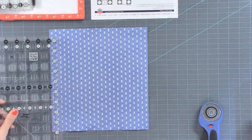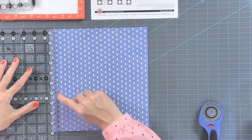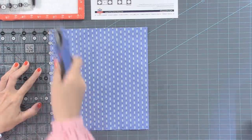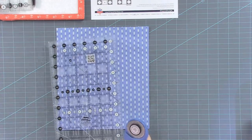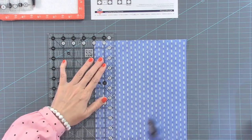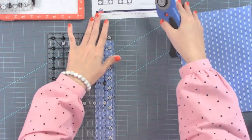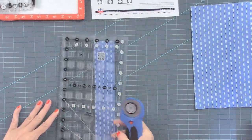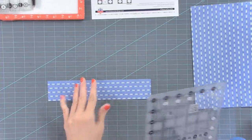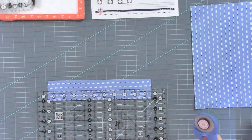So from here, I think I'm going to need 2 1-inch strips. So I will put my ruler kind of right next to the design to get it straight, because I'm a little bit OCD like that. And then I'm going to cut a 2-inch piece. I'm going to move this. So again, we need 16 1.5-inch squares. So instead of cutting 2 1-inch strips and subcutting, I'm going to turn it sideways. I'm going to cut the 1-inch this way.